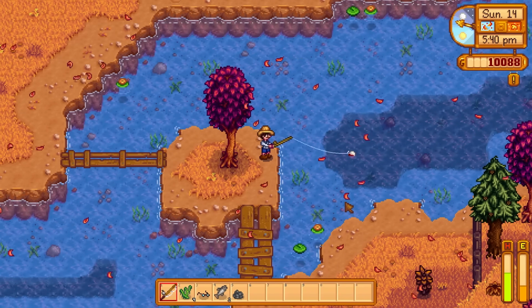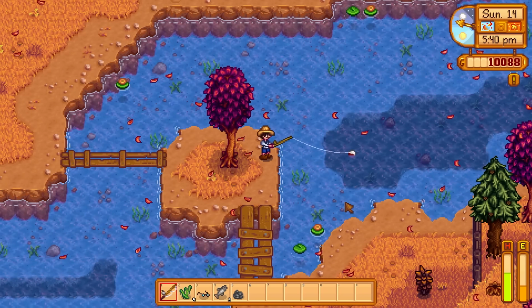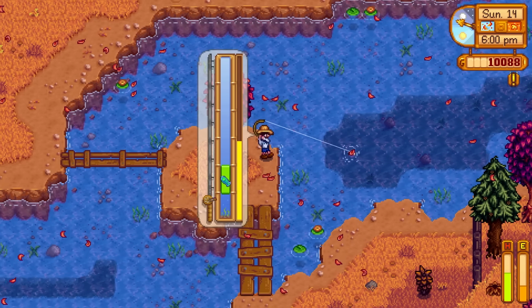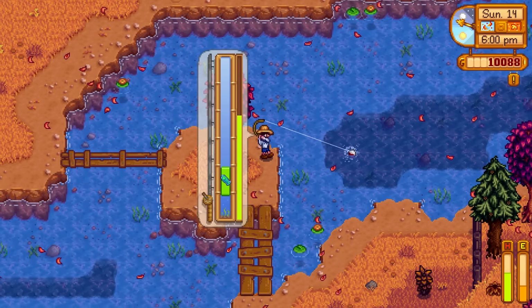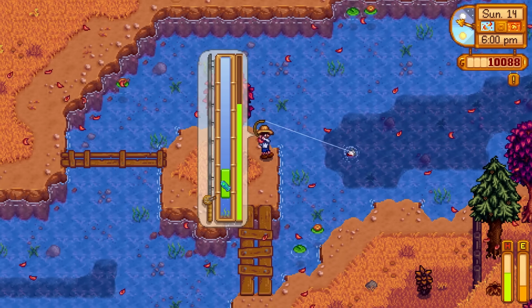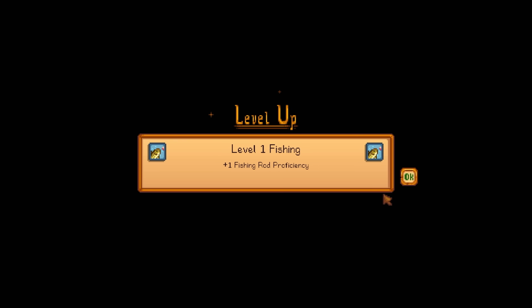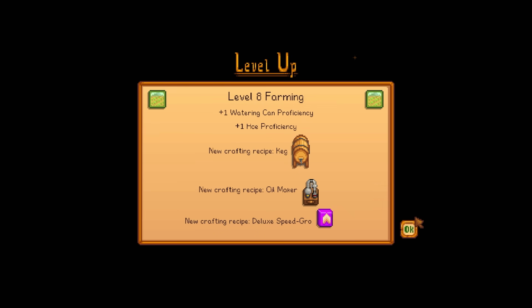The other reason I've been putting off fishing is that most of the fish needed for the community center need to be caught during the rain. And Pelican Town is going to be drier than California for the foreseeable future, meaning that those fish are completely out of reach. But we'll handle that much later down the line. For now, it's important for us to just start getting our fishing level up, of which we achieved level 1 tonight, and also level 8 farming.